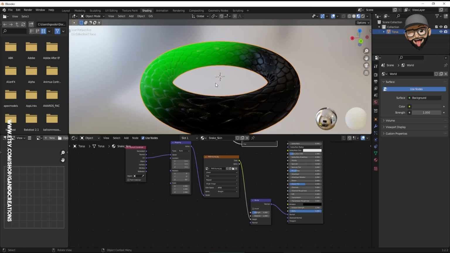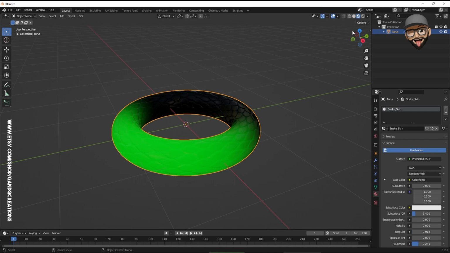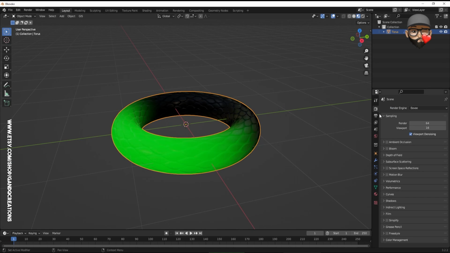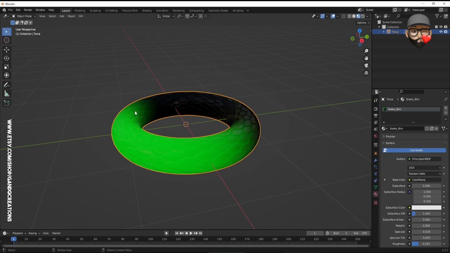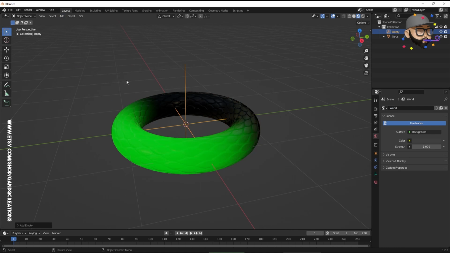I'm happy with that. And once you're happy with this, you're just gonna go into your layout, the back, and turn it on here. You can see it in EV. So we're in EV view, EV render. Okay. And what we want to do is add another object. So we want to add an empty to our scene, an axis.